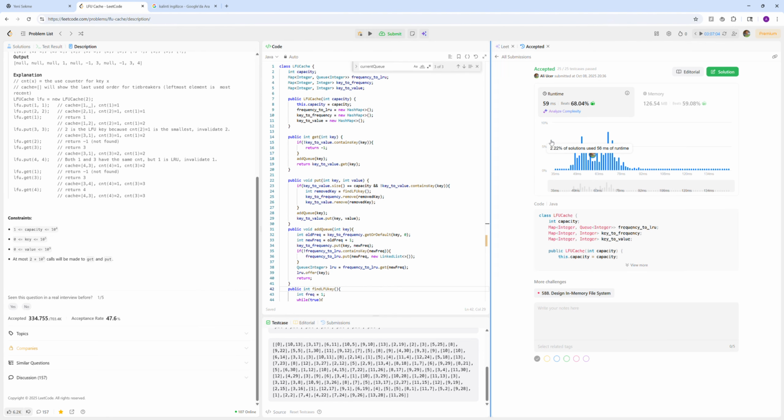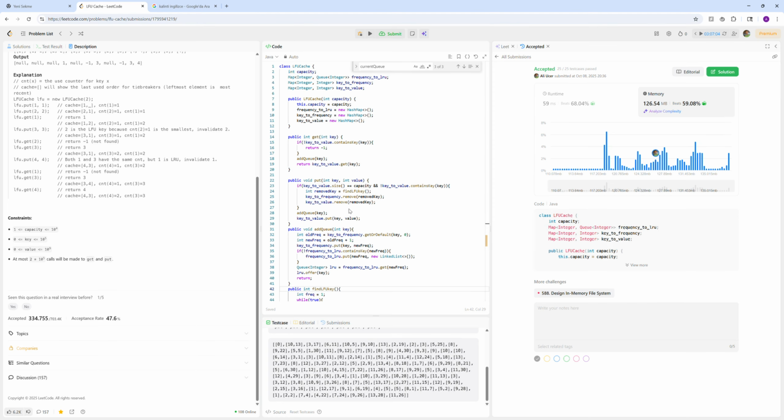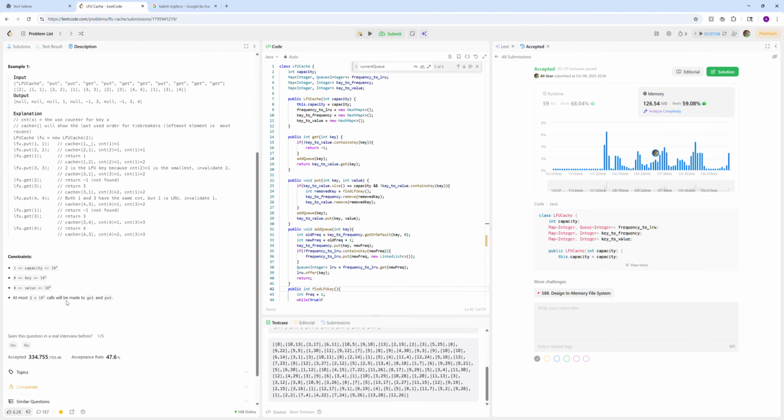For example, I added, then removed. I added 10 to the power of 5 times and removed, and then I made one insert operation and made 10 to the power of 5 get operations.